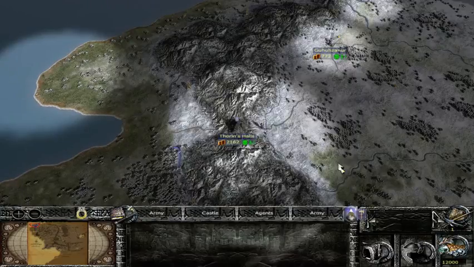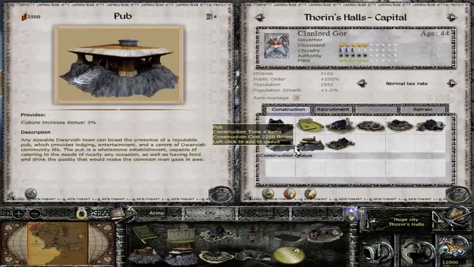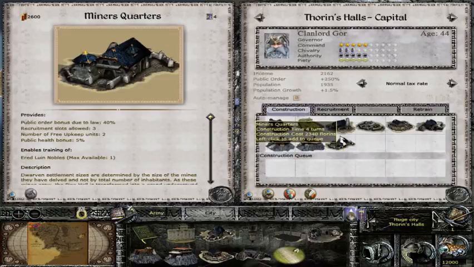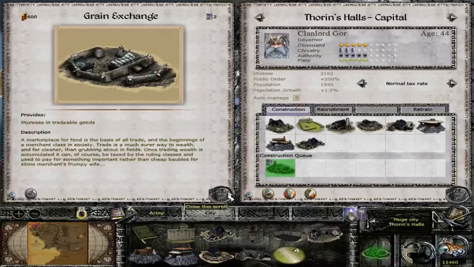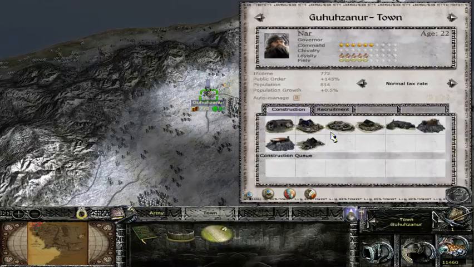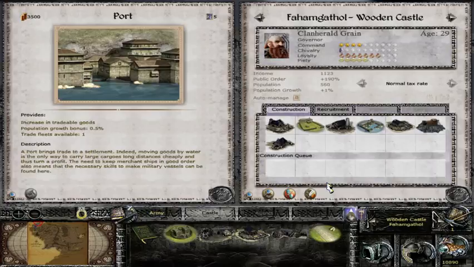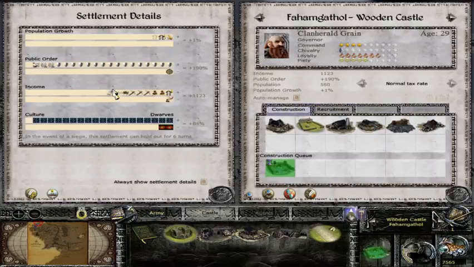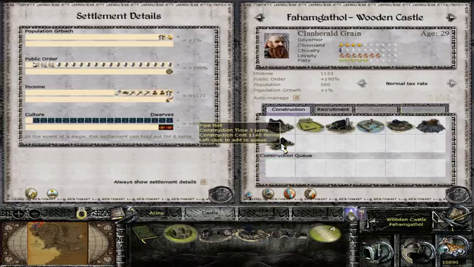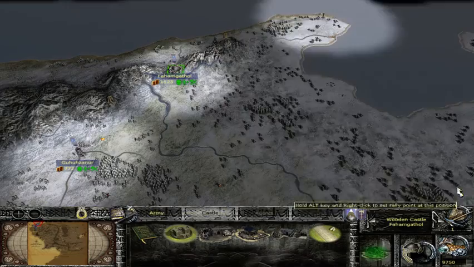Right. So, here we go. Blue Mountains, Thorin's Halls. Alright, what did I build first? Building income. Mongers, grain exchanges. Gotta get that money. Mines, no, let's see. Brewery, pig farm, grain exchange. And this is a castle. I built a port. I mean, it doesn't really help in hindsight, so we're not going to worry about that port. We're going to build a pipe hall. Oh wait, no, practice range. Here we go. Get them units up and stuff.